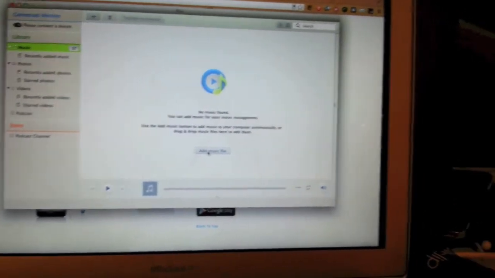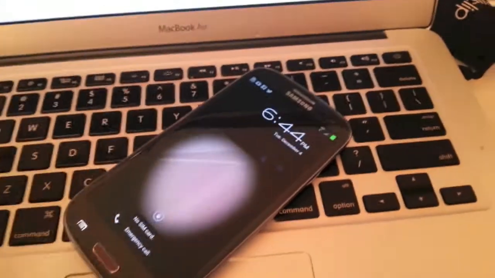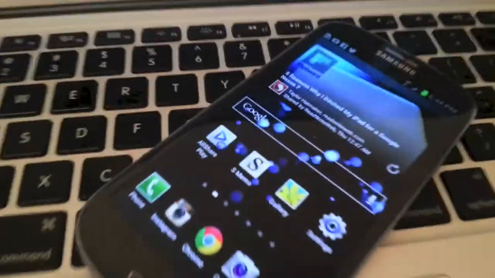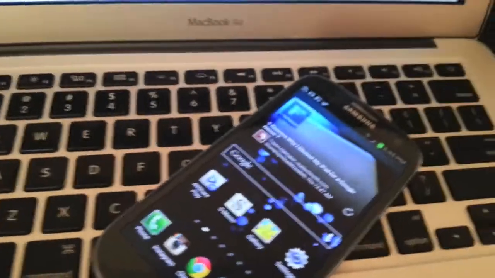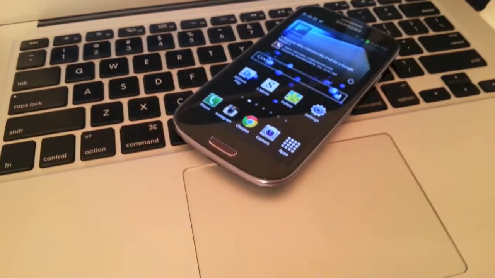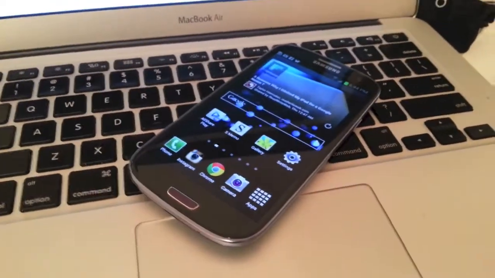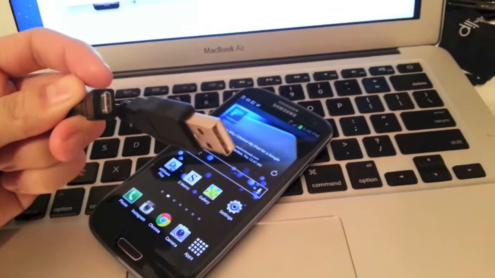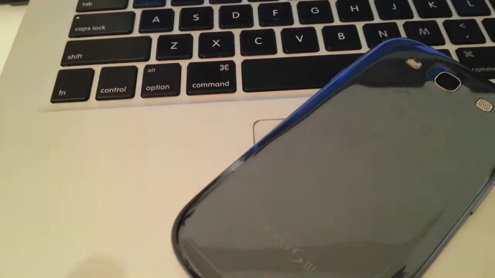No music found. Okay, so we've got your Samsung Galaxy S3 down here. And you'll also need a, where did I put it? A USB cable. I don't know where it went. Bear with me for a second while I find it. Okay, I'm back. I've got the micro USB cable, and I'm gonna plug one end into my Mac. You plug it into your PC or whatever, and get this half in. And okay, so now we can go here.